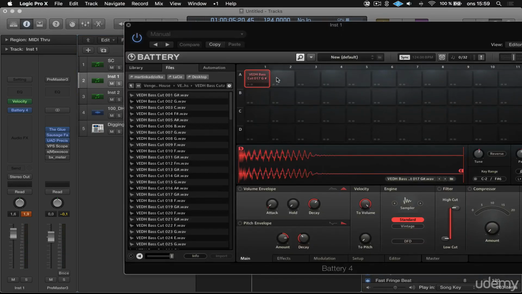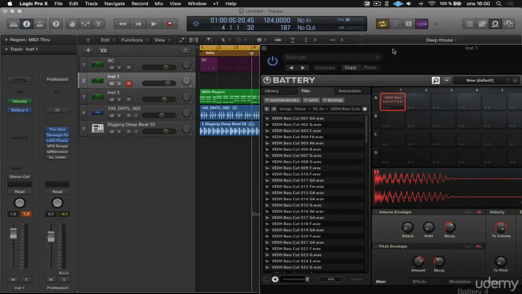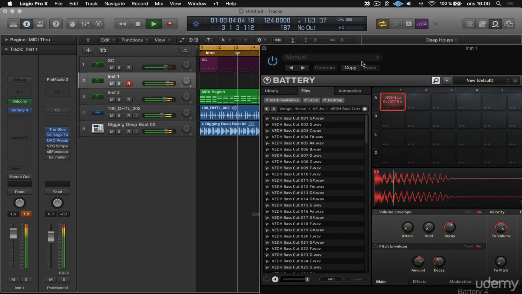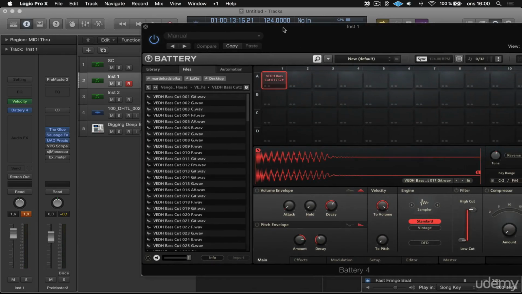The samples can often be tuned differently than it's stated here, so we would just use the A. No, I don't think that bass sound would work with this track actually.